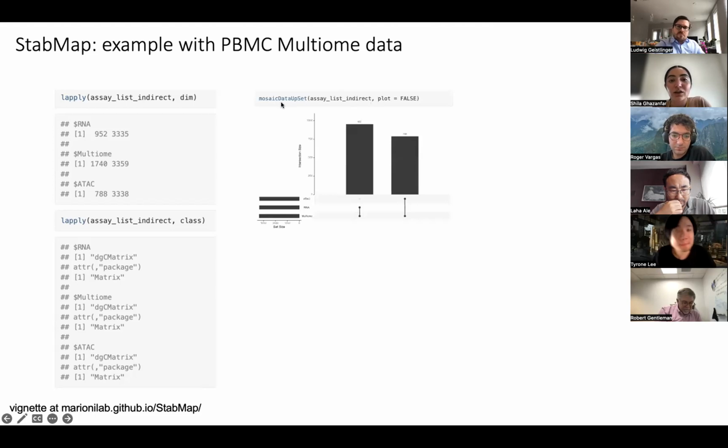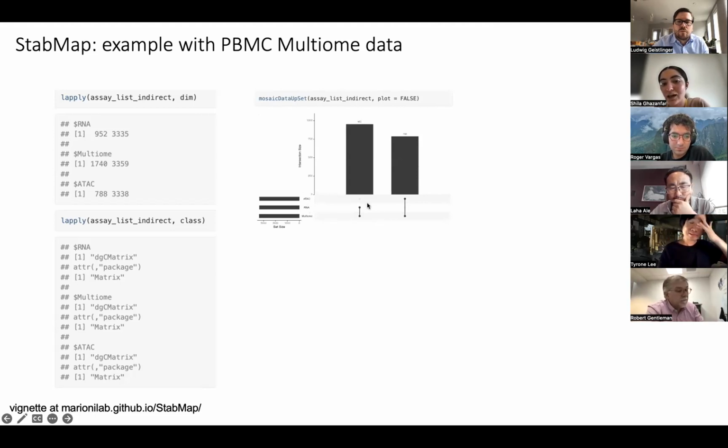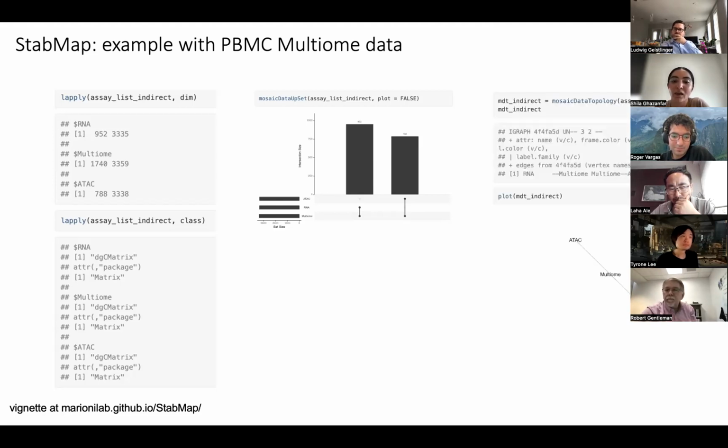So, you can examine what kind of information we actually have among this set of data. Here we have a mosaic data upset plot, with our three modalities. We can see what is common in terms of features between the RNA and the multiome, and then the multiome and the ATAC. There are actually no common features between the ATAC peaks and the RNA. And we've made it so we haven't performed any extra peak matching with promoter regions or anything like that. We have not done that.